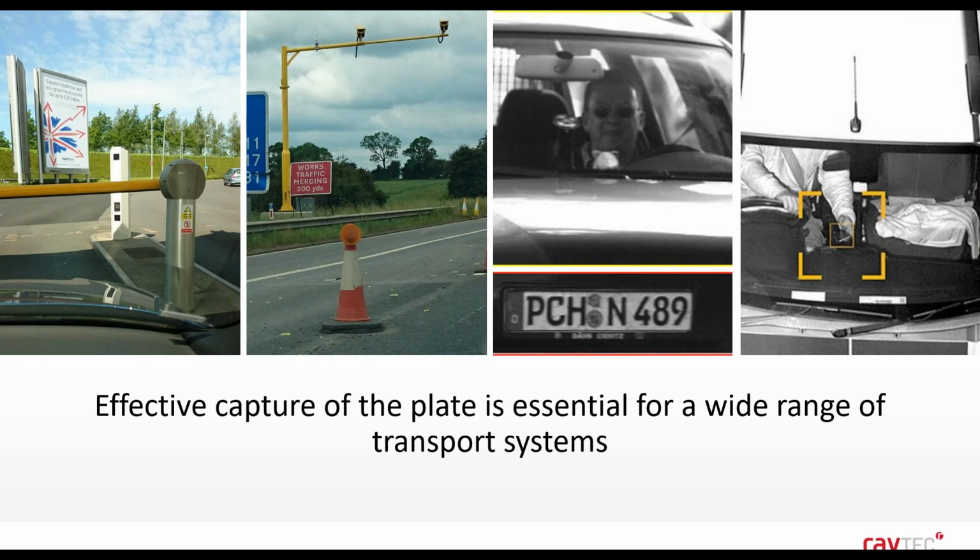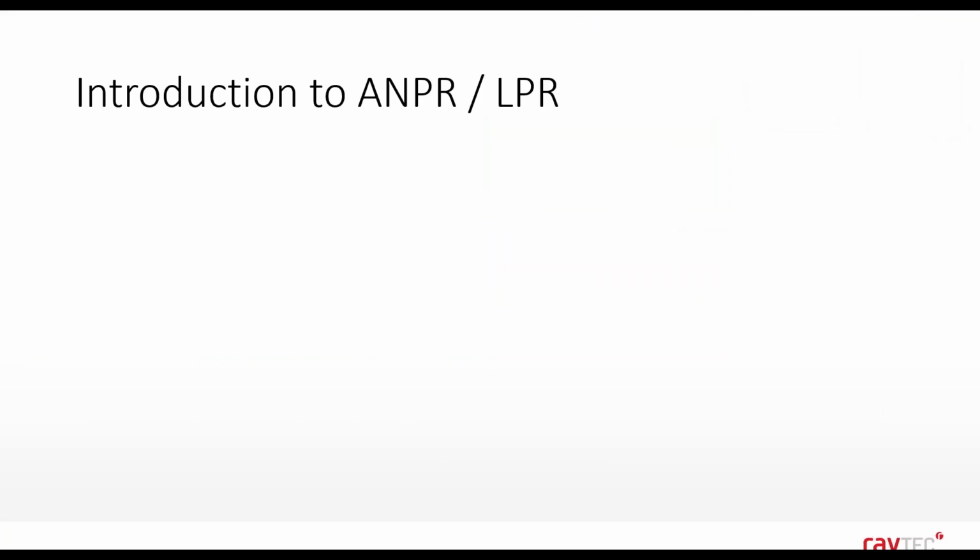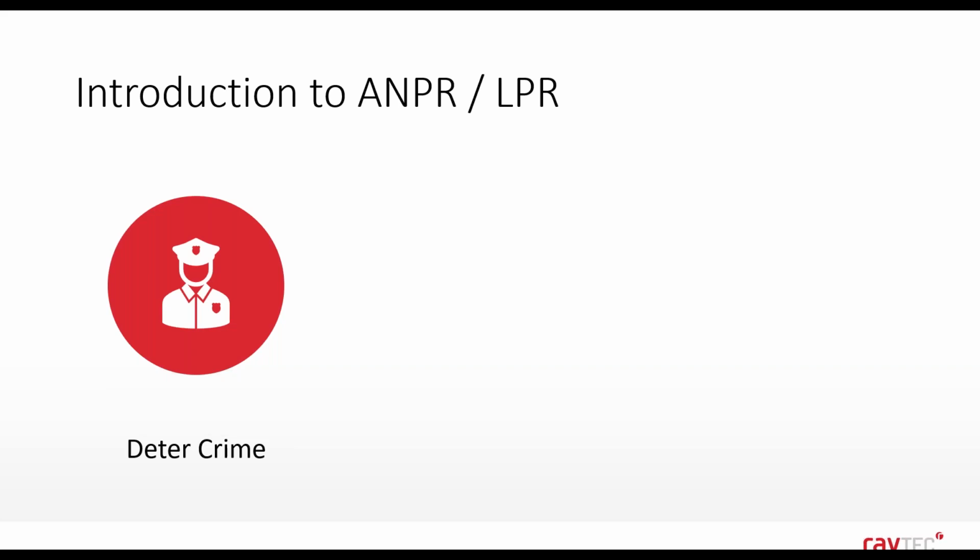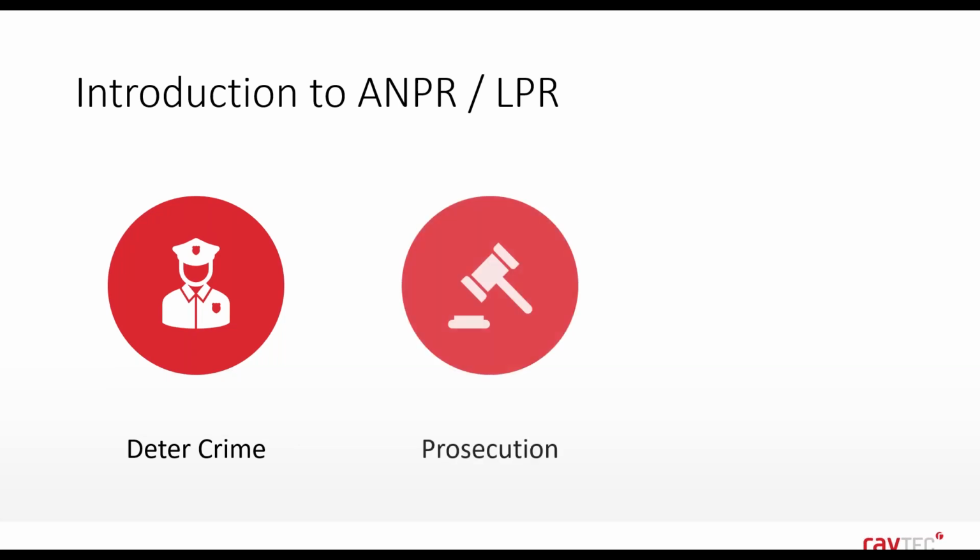So with that understanding, and the knowledge that there's a variety of different systems, I think we can summarize three main objectives which each system is likely to have, and some of the goals behind ANPR systems existing. So one could be to deter crime. Even the presence of an ANPR system can be enough to deter crime. And it's also used for prosecution reasons as well, such as those average speed check systems that we showed in the previous slide.